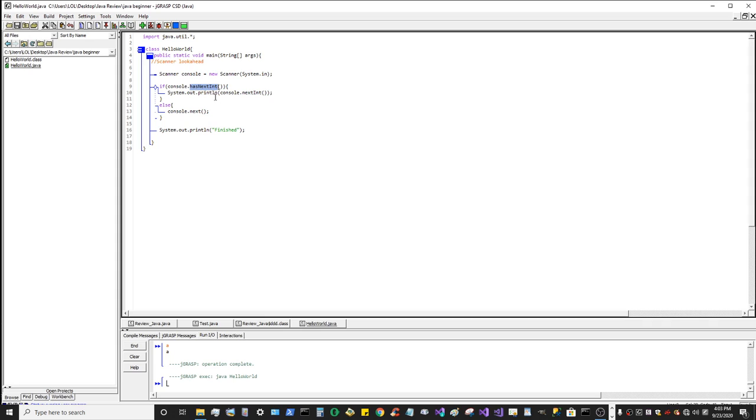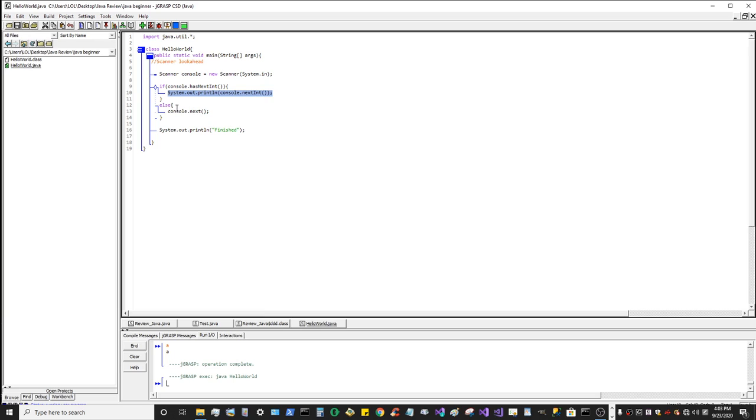So if our input is an integer, then this will be true, and then the system is going to print out whatever our input is.